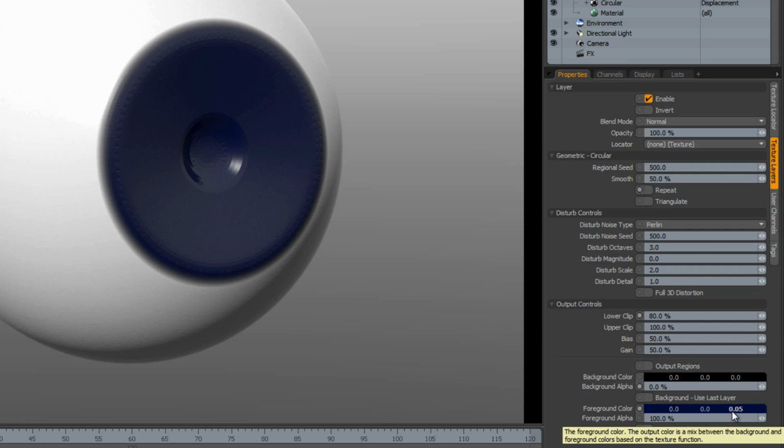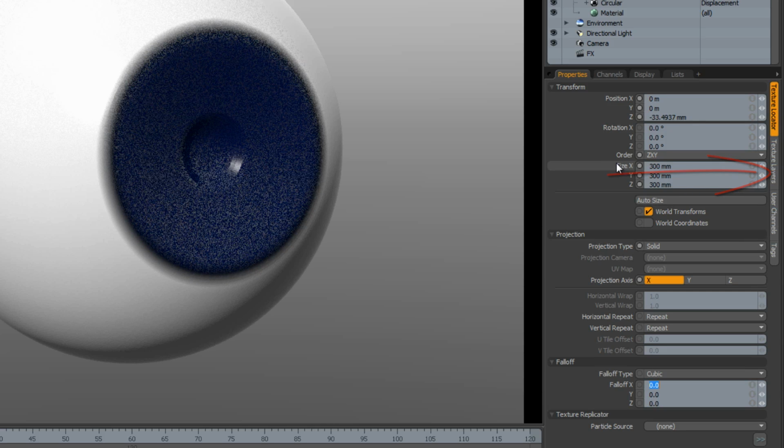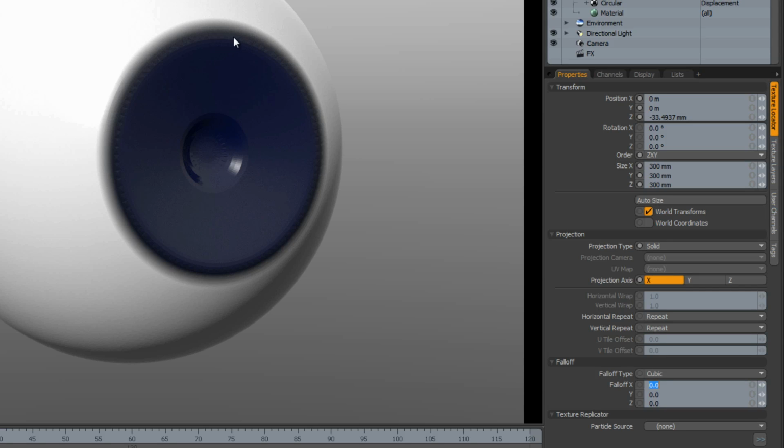I'm going to keep all the same values, except I'm going to come down on the size just a little bit. So let's just try 300, and that's working for me. As you can see, I've just got a slightly larger circular shape behind it, which is going to be that dark shape. And I'm liking that.